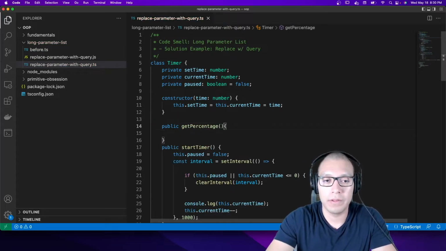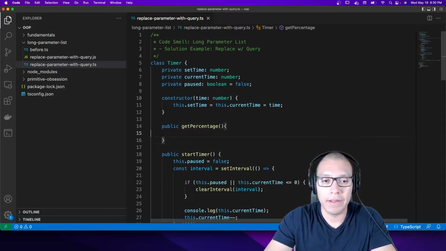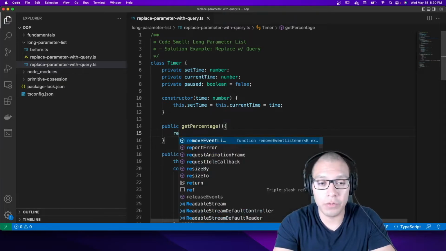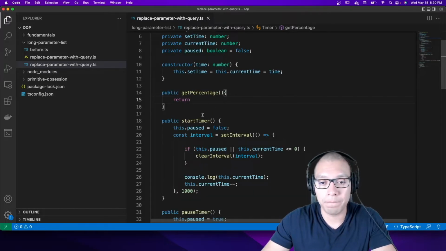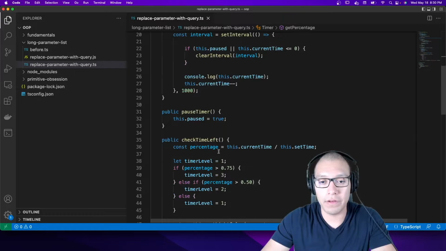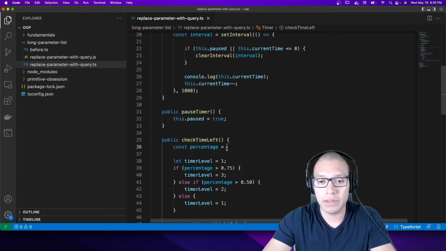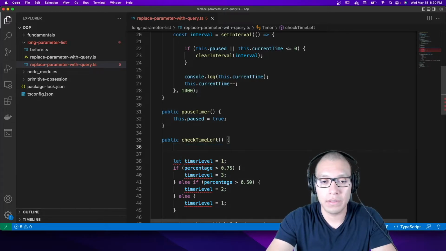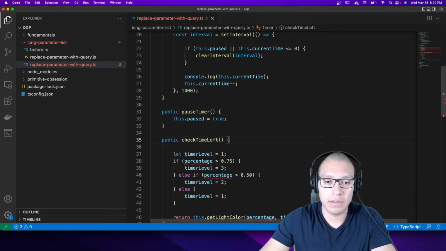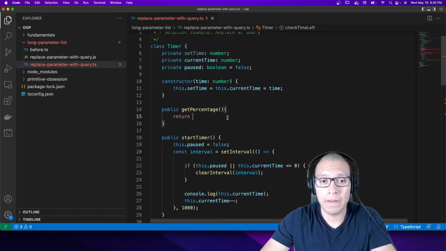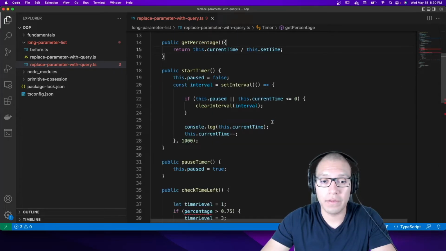Okay, get percentage. And simply what we could do is return, and we could remove this here, remove this, and we could do this, right?